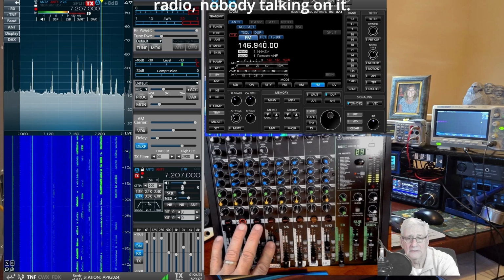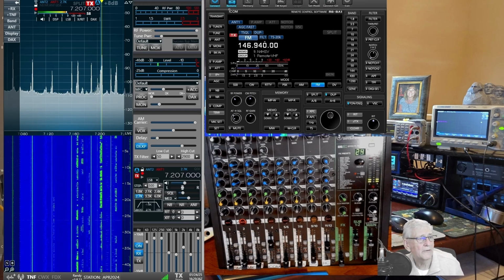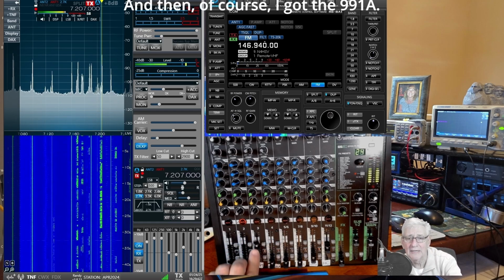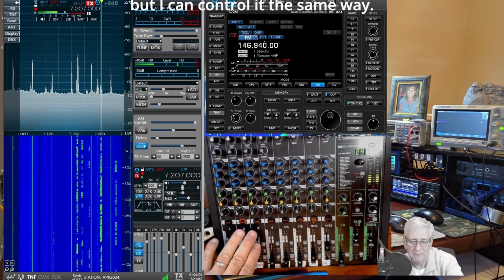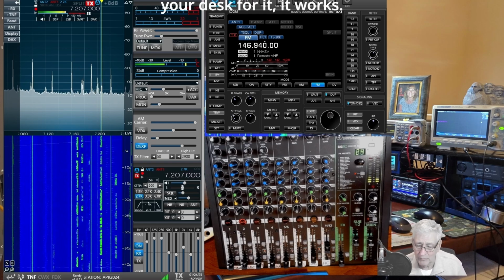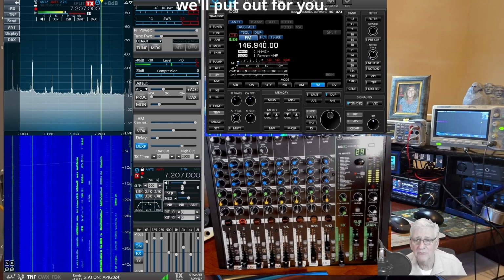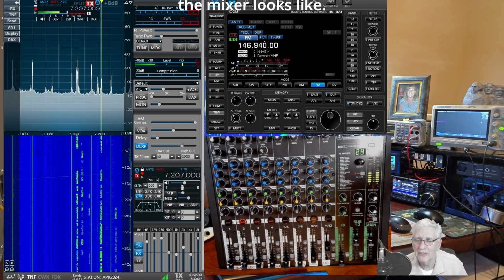ICOM radio, nobody talking on it. I mean, hit key up the repeater. And then, of course, I've got the 991A. I don't have an antenna hooked up to it, but I can control it the same way. So it's easy to use. If you've got the real estate on your desk for it, it works. I highly recommend it. The clarity, you can't beat it. No radio speaker is going to put out the clarity that this mixer will put out for you. Anyways, that's what the mixer looks like.